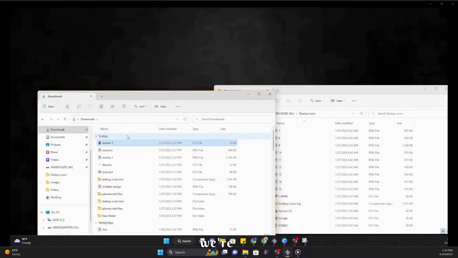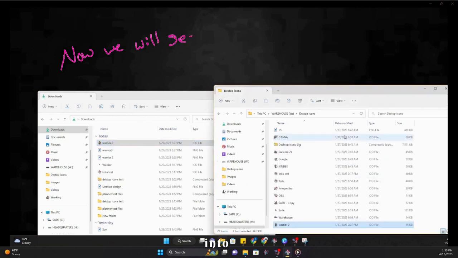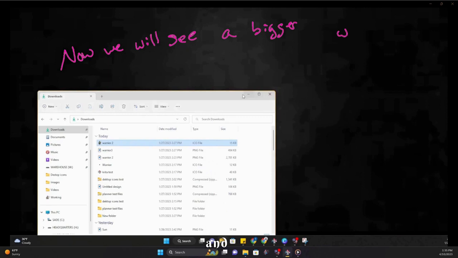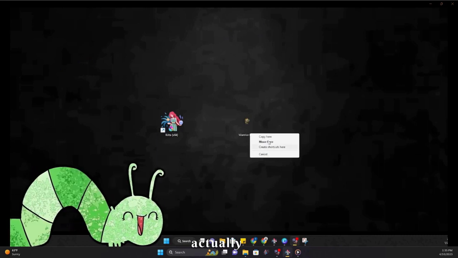Right, now we're going to move him over into my icon folder, my desktop icons, because I want to save him. And into my Z's. So this is a small one. I named it Bug and it actually came out small.